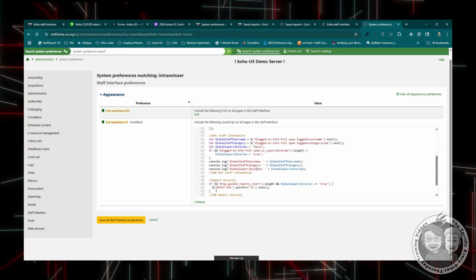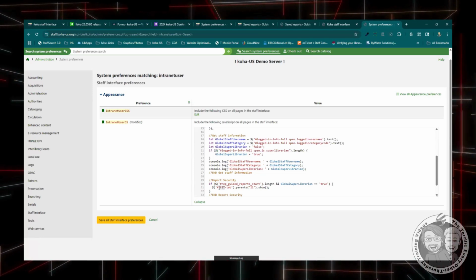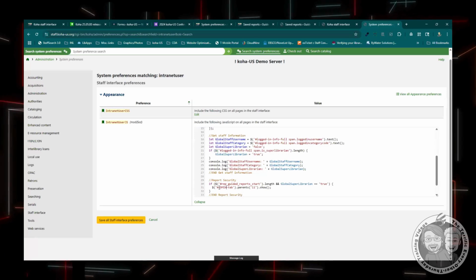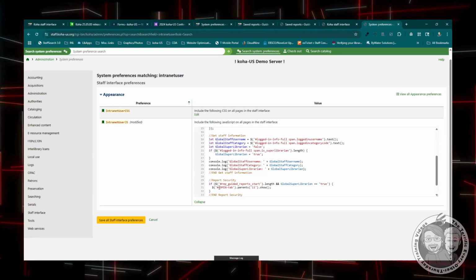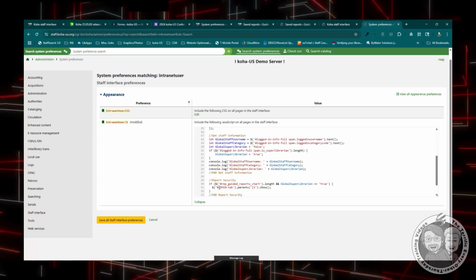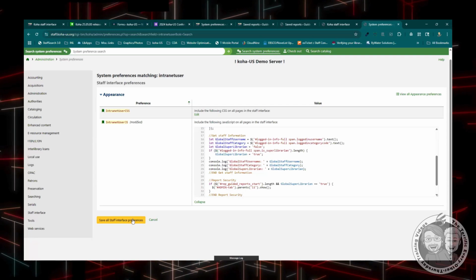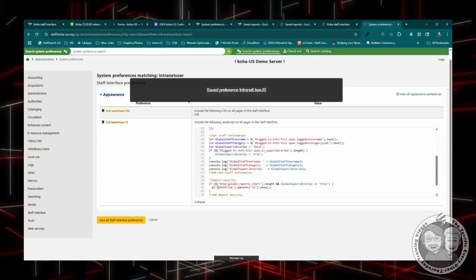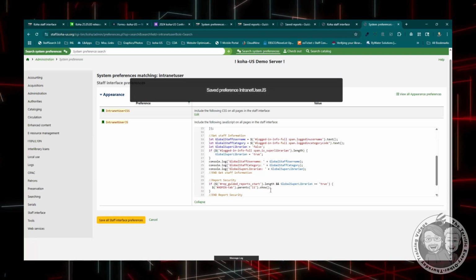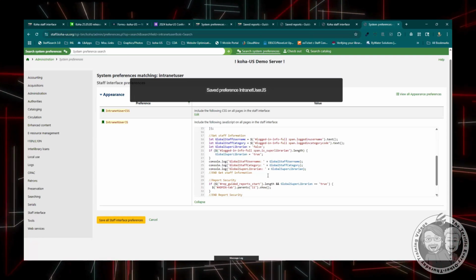So I'm going to change this to admin. I am not going to reveal it in the all reports. I'm just going to reveal the tab. That's all I need in order to get access to that particular report. So I'm going to save that. So basically it's looking for that and basically doing the reverse of what's happening in the CSS. It's just telling it to show it.